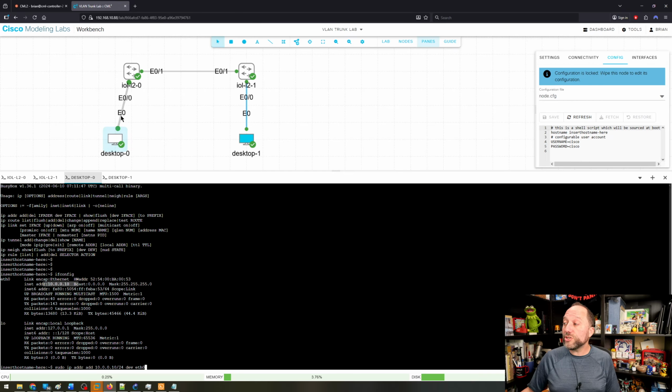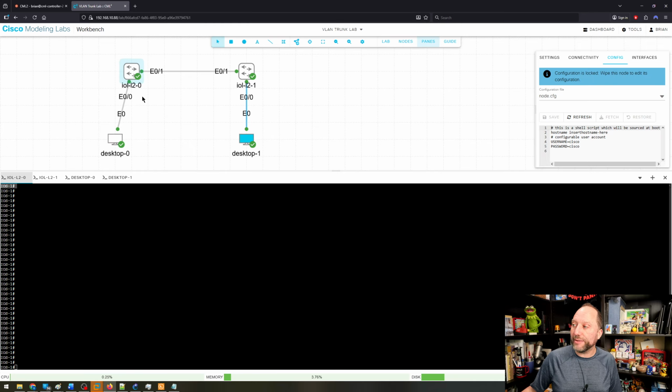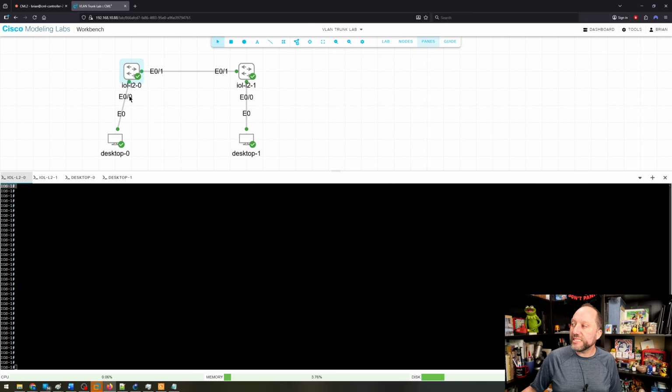What we are going to do is configure a port on the switch over here on the left, IOL-1, I've named it. We're going to configure its Ethernet 0/0 to be an access port for VLAN 2. And then we're going to configure this link here, Ethernet 0/1 is the name of that interface, that port, as a trunk port with 2 tagged, 1 untagged. We're going to do the same thing at the other end of that cable, the other end of that pretend switch.